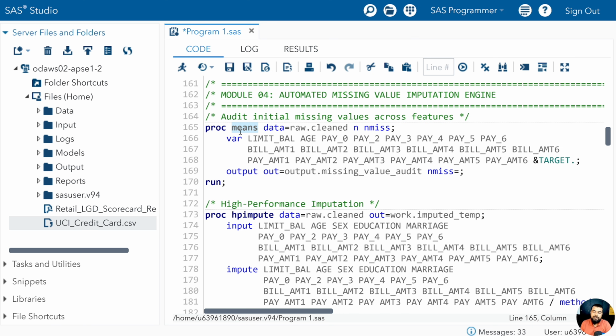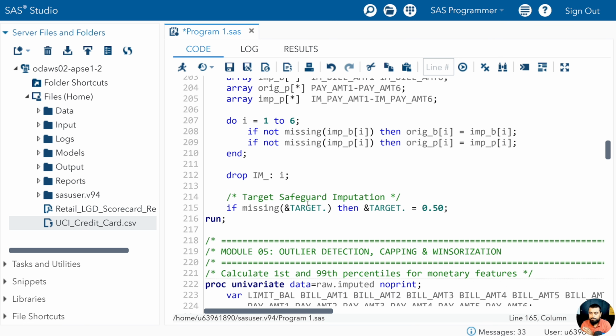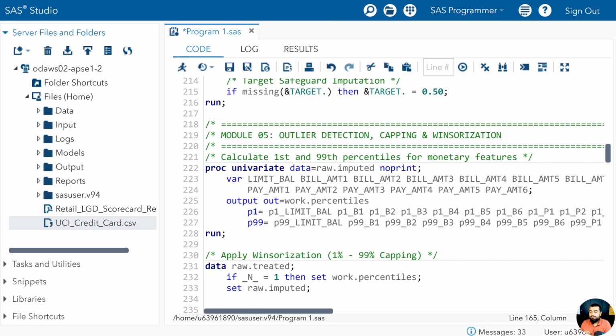Numeric variables are typically imputed using the median or mean option, which you can see on your screen, while categorical variables are replaced with the most frequent category. In SAS code, usually we perform this using data step logic, if then else conditions, then proc stdize, or a custom macro depending on the project requirement. By the end of this module, every variable is completed and ready for modeling. We would be running all these modules one by one, but let me give you a little brief about each of those modules so that we have at least some theory in our hand so that we can functionally accept the code.